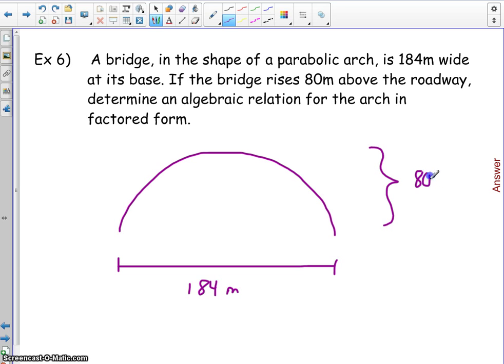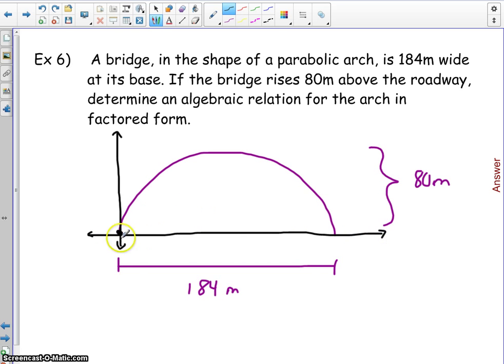What I'm going to do with this is put this on a Cartesian plane. Now, how I orient it in the Cartesian plane is up to you. Two main suggestions would be to put the origin here at the left side of the arch and create the Cartesian plane like this, with my y-axis being there and my x-axis being across here. Again, this is flexible, right? You could put the origin over here on the right side, you could put the origin in the middle if you liked. So it's entirely up to you.